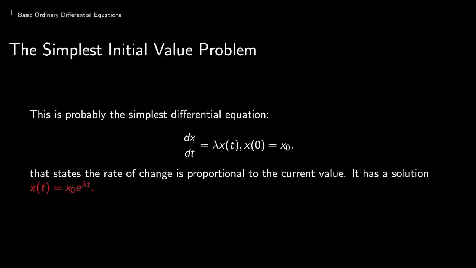You have dx over x equals lambda dt. You integrate both sides. You get log x equals lambda t. You move the log around. There's a plus c involved in there, and that gets you an initial condition. And from there, you can solve the rest of the problem. If you're not familiar enough with calculus to understand this, this series probably isn't going to be for you, but you're still welcome to watch.